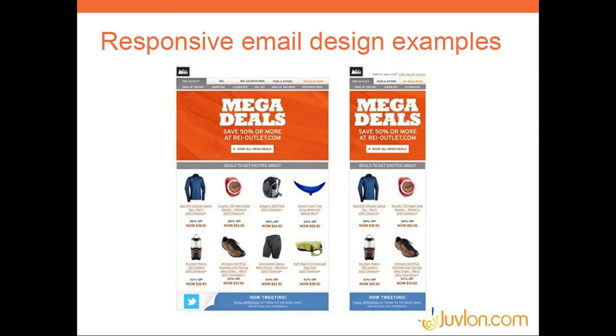mobile. If you notice the banner which says mega deals, that's actually different. It's not the exact same banner that has been used on the desktop email. It's been blown up. The words have been blown up. So the banner image is actually different. If you notice above that, you will see the navigation options are also different. There are fewer navigation options available on the mobile. And one line above that, you will see an extra line in the mobile for you to go ahead and view the full version of the same email. So these are content changes that have been brought about. Design changes and content changes have been brought about in 2 different versions of the same email.